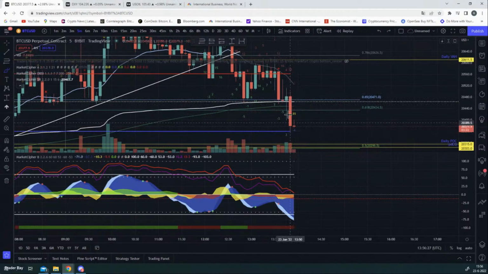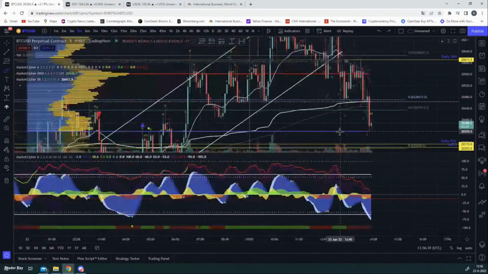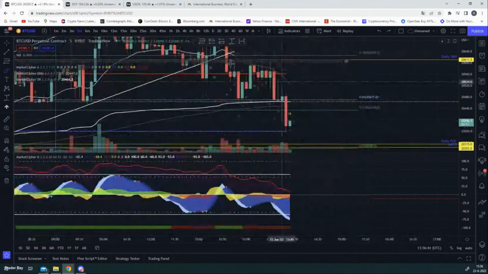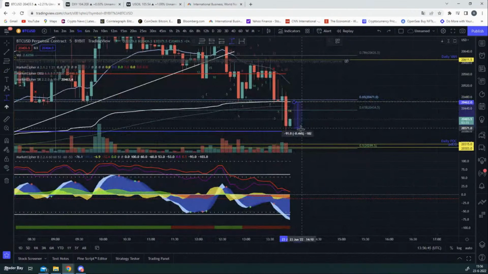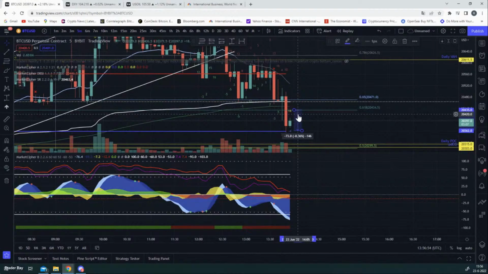And then again, so now it's broken, and then right away we go here to the bottom, and you see this thick blue line. That is the value area low, and that is hanging here at approximately 20,360. But like I said, this is just very much zoomed in, so this is not a lot. From the VWAP to the value area low is approximately 0.5%, and if we take from the 61.8, we're talking about 0.3%.